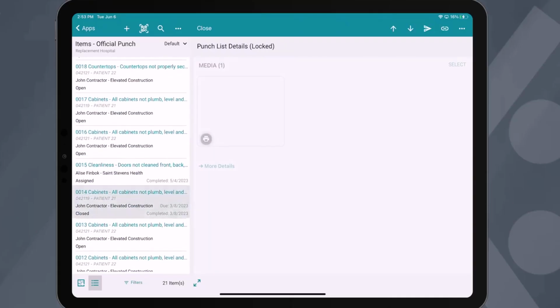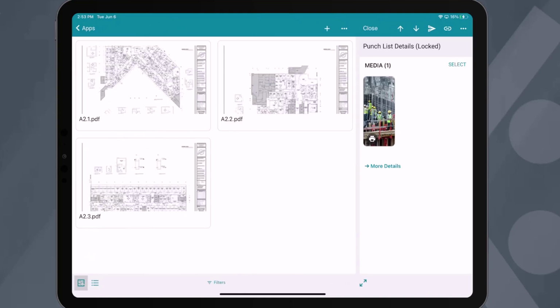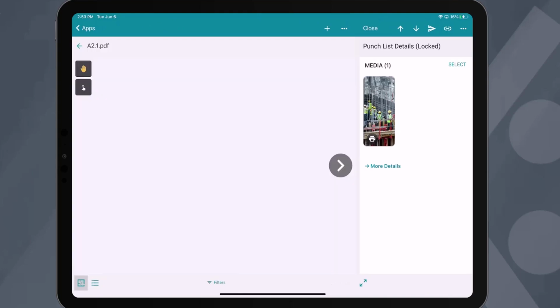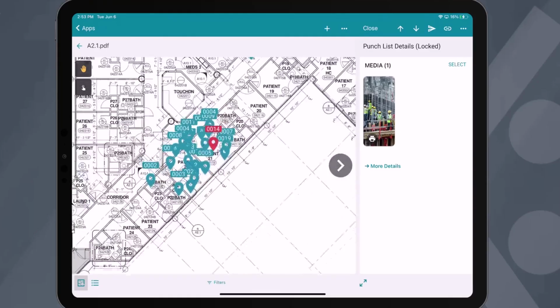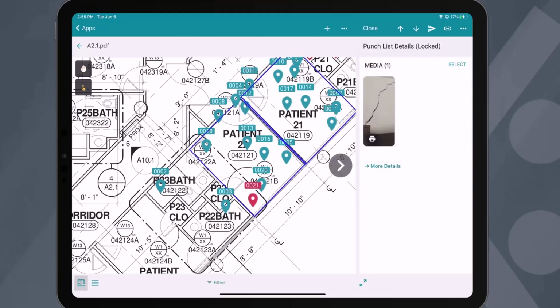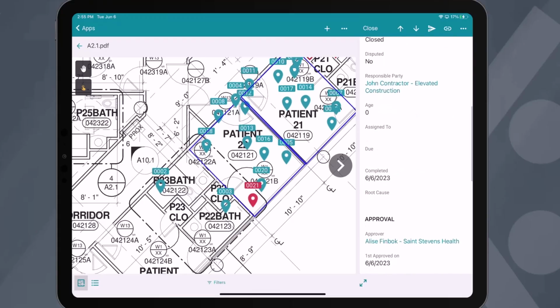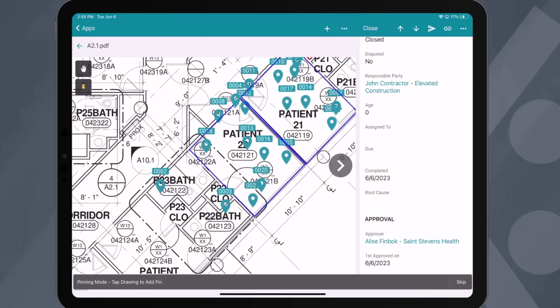You can also view the drawing-based punch list on mobile. Simply choose Drawing View on the left, and then you can navigate on the drawing into any relevant punch list items. Navigating into the punch list items, you can see the drawings right here on the iPad view. To choose a specific punch list item, use the pointer finger button and click Open. When choosing a punch list item, use the pointer finger button again to click and open to an image. This item has been locked and completed, but more details are available right from the mobile device.